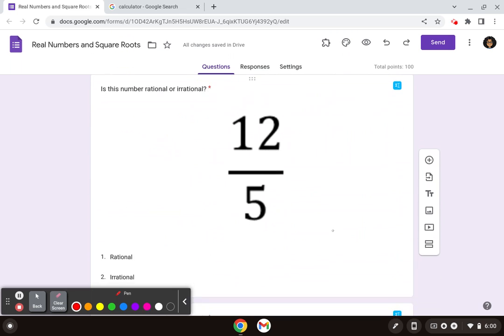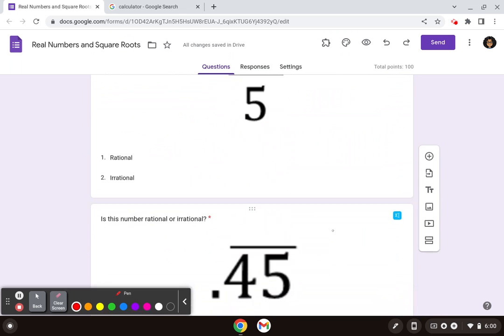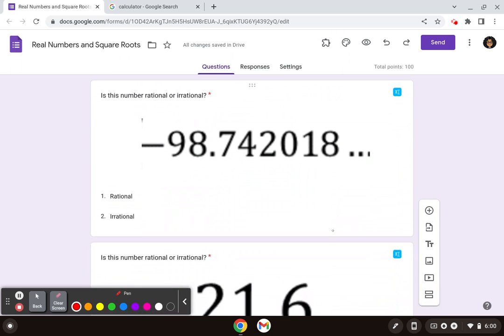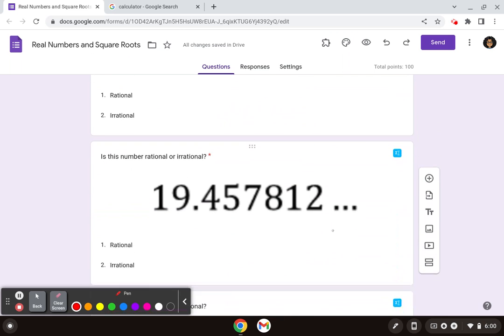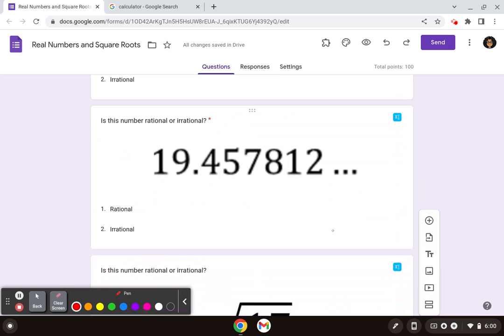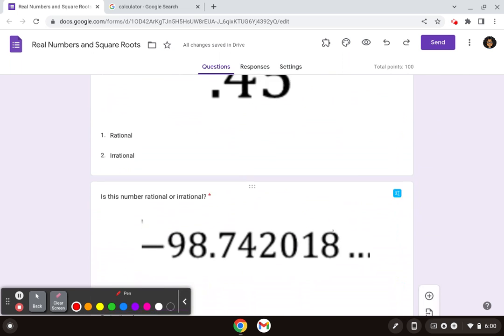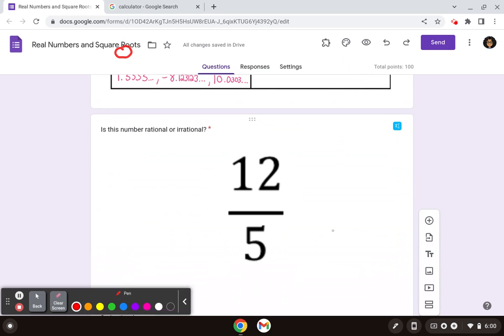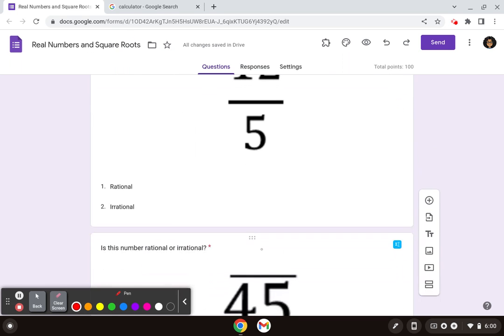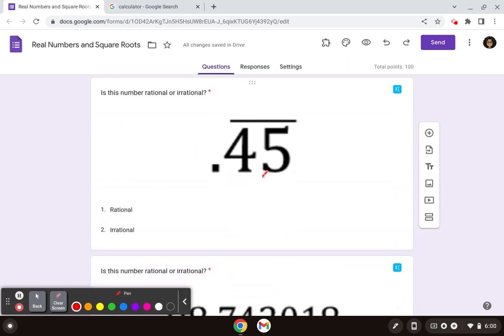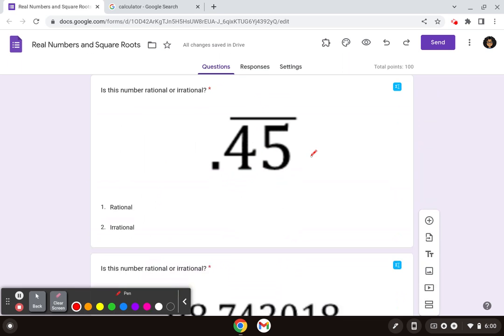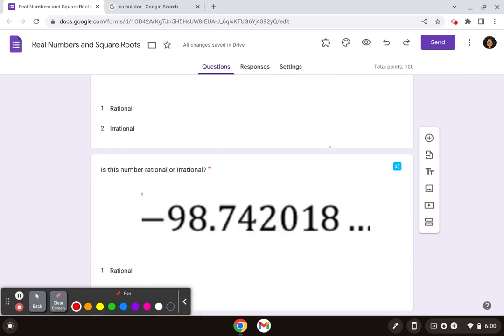All right, whenever you're ready for this next section, you're going to put all these numbers in a calculator, and you're going to see if it's rational or if it's irrational. Now, some of these, like this one right here, you won't put in a calculator because it's already in decimal form. But this first one, you're going to put in a calculator. And how? Well, it's a division problem. So you're going to do 12 divided by 5. It gives you a decimal, and then determine if it's rational or irrational, and you'll make your selection. This right here just means repeating. Again, you don't have to type it in. Just know that it means 45, 45, 45, and so on.